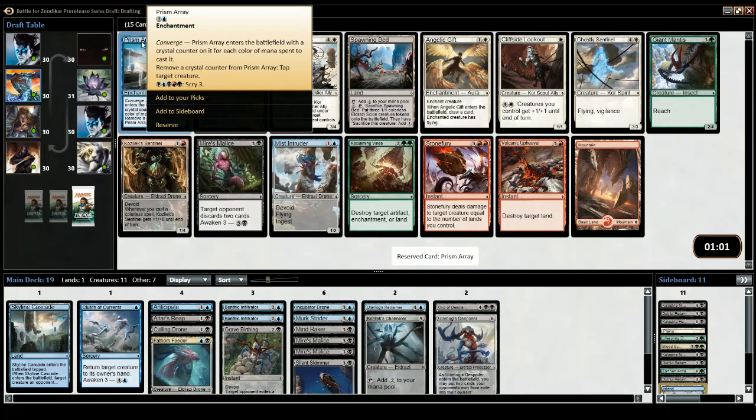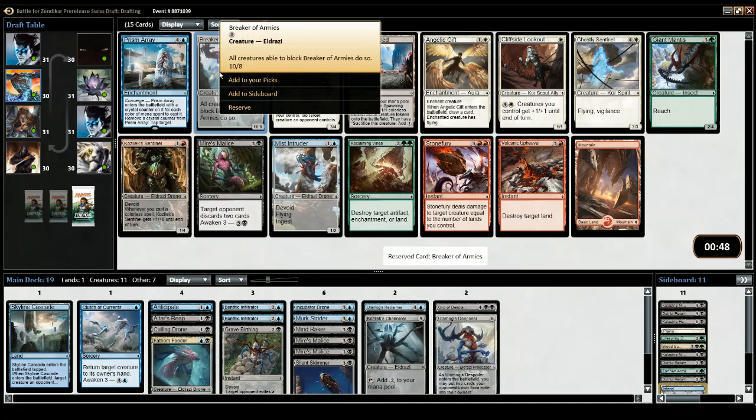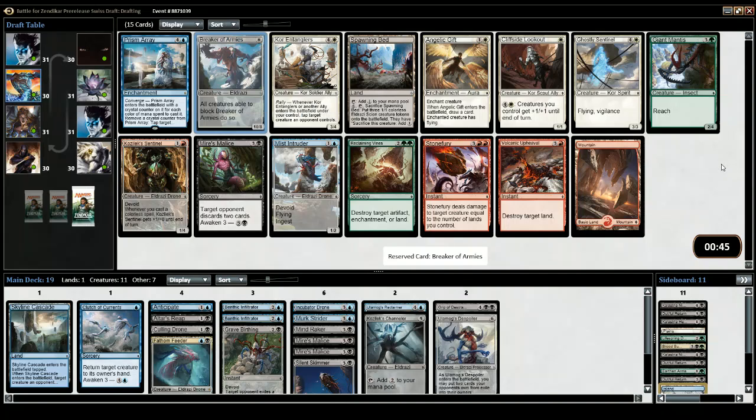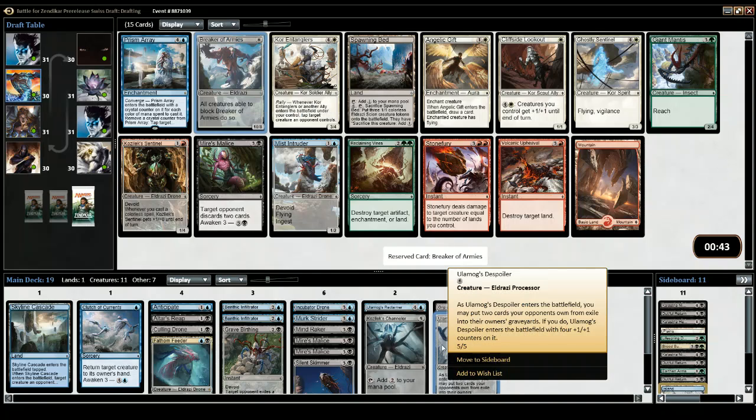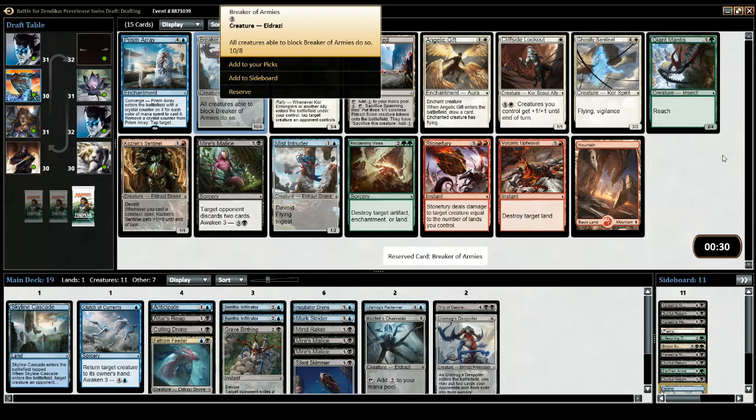Prism Array is kind of a cool card. I love the Converge mechanic. I think it's really fun, just in general, but my deck's certainly not going in that direction. Breaker of Armies, I don't think is very good. And my deck doesn't want to be spending 8 mana on something like that. I like actually the 6 mana Eldrazi quite a bit. There's quite a few of them that I think are very strong. I think there's the one that actually tutors for a 7-drop Eldrazi I think is really good too, and would justify me taking Breaker of Armies, but I'm not going to do it here.